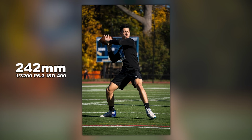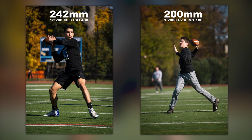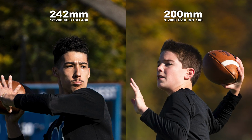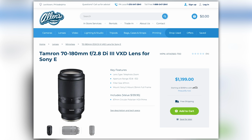Now, here's an interesting one, because I'm gonna compare this shot on the left to this shot on the right, which is with a Nikon 70 to 200 2.8S on the Nikon Z6 II that I was also testing out at the same time. One's at 2.8 and one's at 6.3. Look at the difference with how much the background dissipates. That's what you get with a 2.8 lens, but you don't get that 300, so you don't have that same reach outdoors. But this is where I'm gonna talk about the 70 to 180 Tamron for 1,100 bucks.